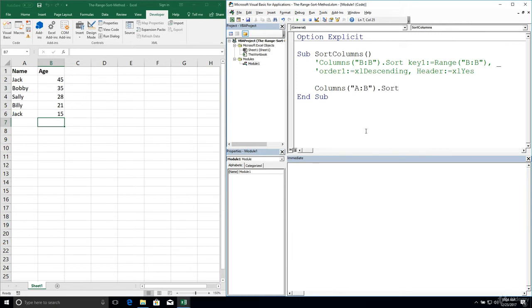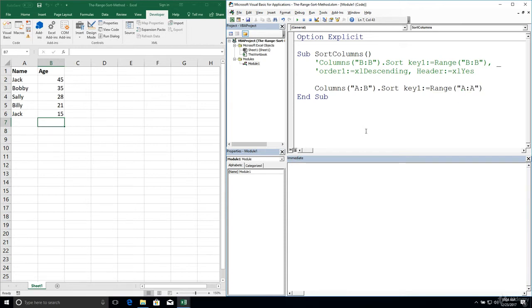All right, now here's where Key1 actually has an impact. When we write Key1, this is going to be the range that we actually want to sort by. But we're not going to lose track of the entire column collection. We're just specifying what we want to sort by. So for example, if I want to sort by name alphabetically, I can say that I want to sort by the range of A through A.